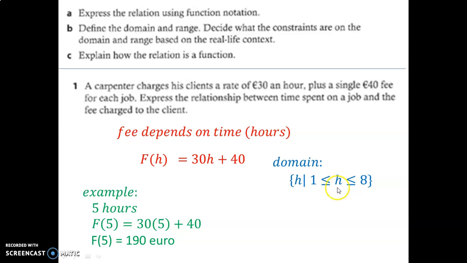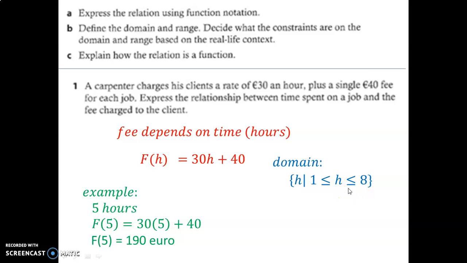So now this says that the hours, the input in this function, is hours between 1, including 1, and up to 8, including 8. So basically like an 8-hour workday. So the inputs for this formula are that. And the domain and range is up to interpretation. Everybody can have a different answer, as long as you can justify your answer based on this real-life situation. I chose this domain. I think that makes sense to me, that the carpenter works from 1 to 8 hours, and that's what h can be. All right, any inputs below that, or negative numbers, for example, wouldn't work, or numbers greater than 8. I'm assuming this is for one day, so they're not going to work more than 8 hours, but you could have had a different domain.